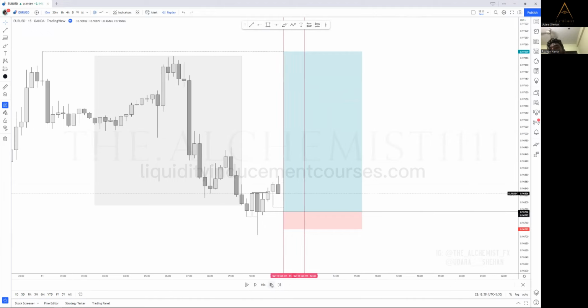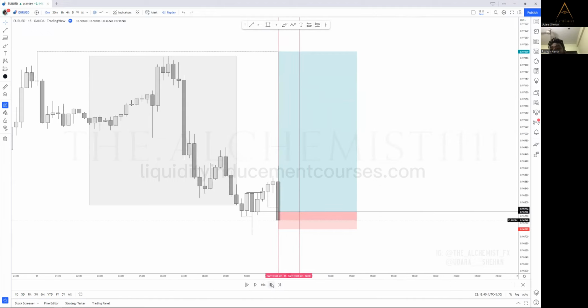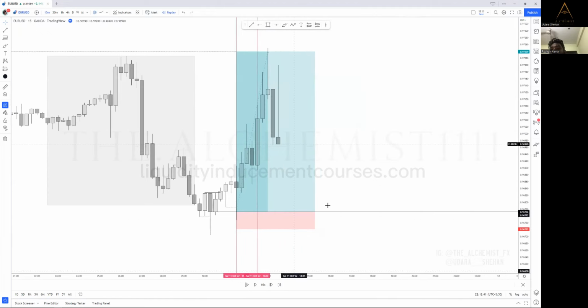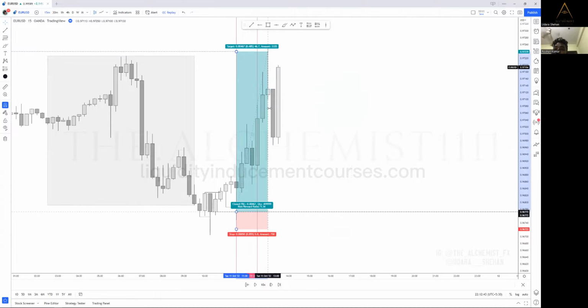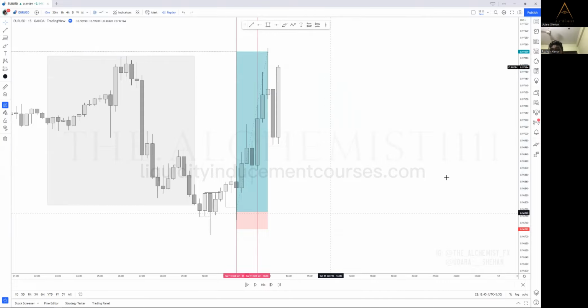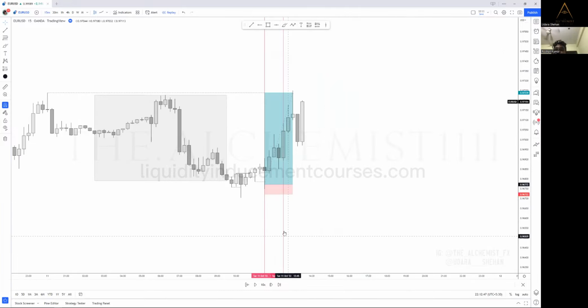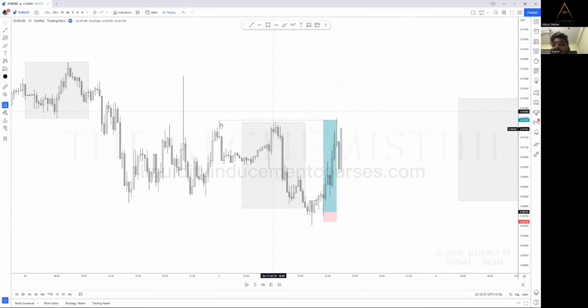So what happens? Look at this. Look at the timing. There it comes, and there it goes. See that? Did you see the setup? Can you understand what happened there? You understand that, right? Because equal highs, ran below Asia, strong low created, high time frame point of interest, liquidity above the point of interest, timing, boom. Same exact stuff I told you about. So yeah, that was that day.